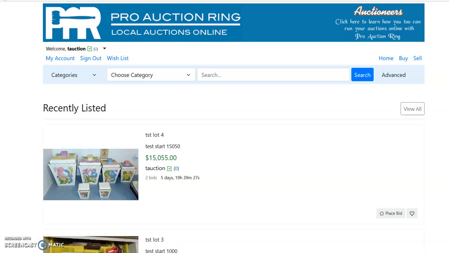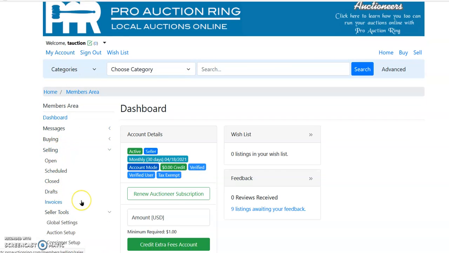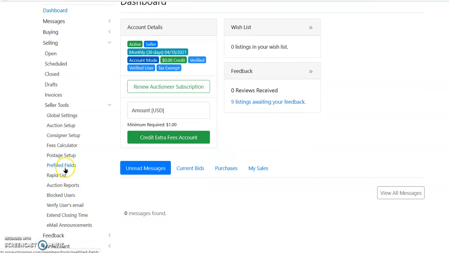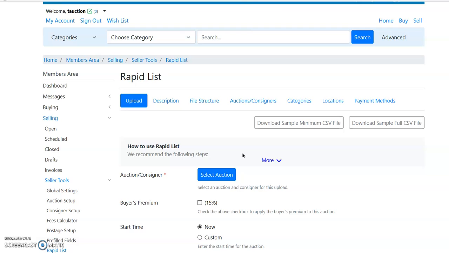It is another way to list your lots on the website besides using the Sell button over in the upper right-hand corner. So, the way you get started is click on My Account, Selling, Seller Tools, scroll down a little bit, find Rapid List, and here we are. Now, you can get as complicated or as minimalist as you wish.